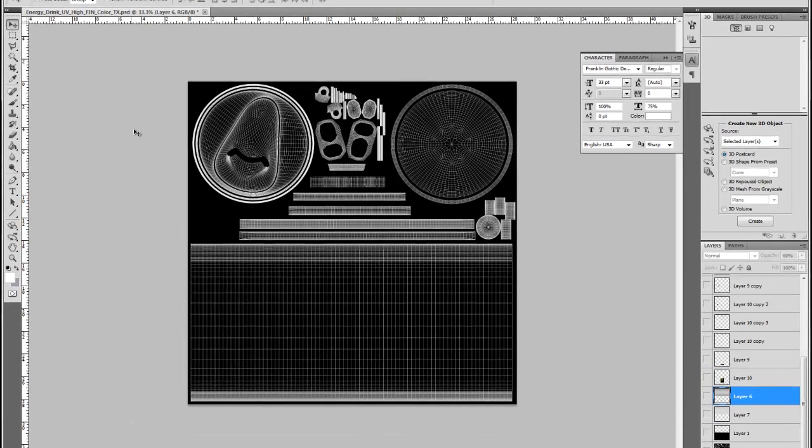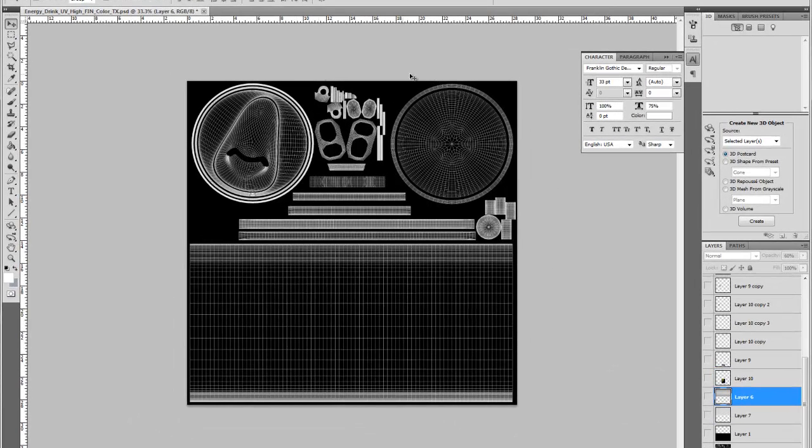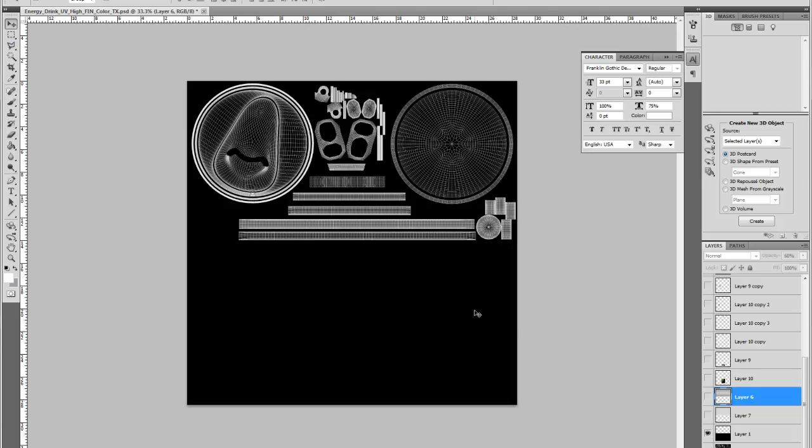Welcome back. We're going to continue working on the texture map now that I opened this up. I opened a UV map, and I'll take you through the steps of how I created the map for this. So I went ahead and marked out just this bottom part and filled in black right in through here.